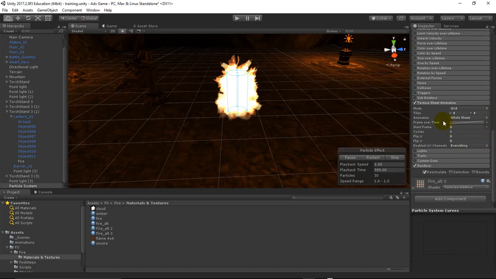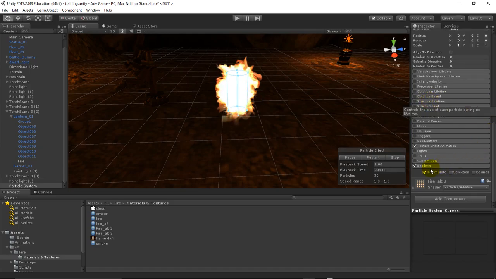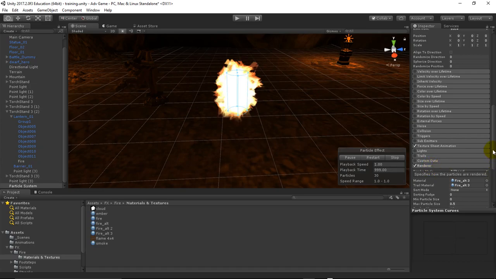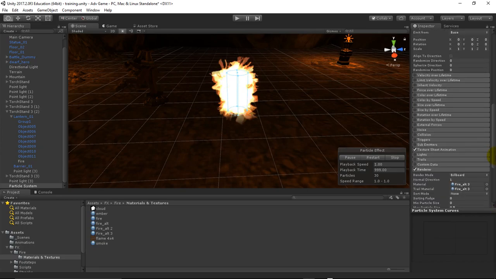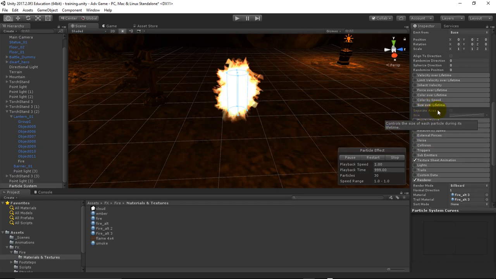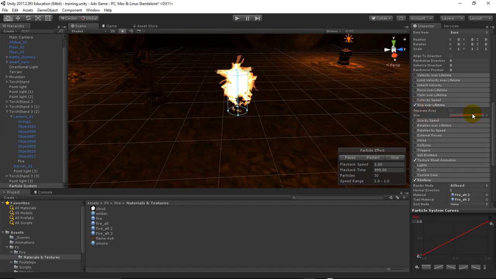Now the last piece to get it really looking like a fire is the renderer. Oops, no, it's not renderer. It is... Yes. Am I right? Yes.